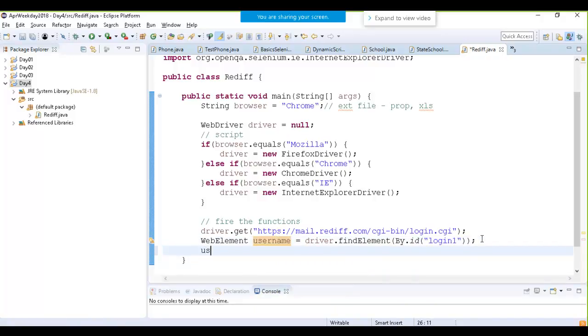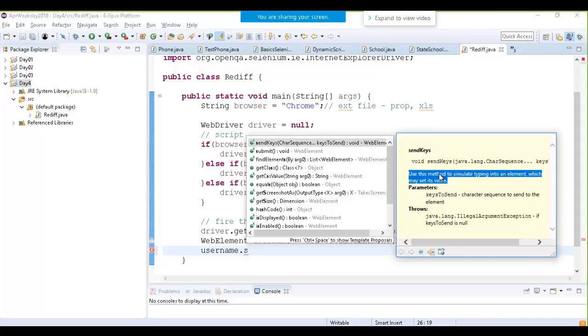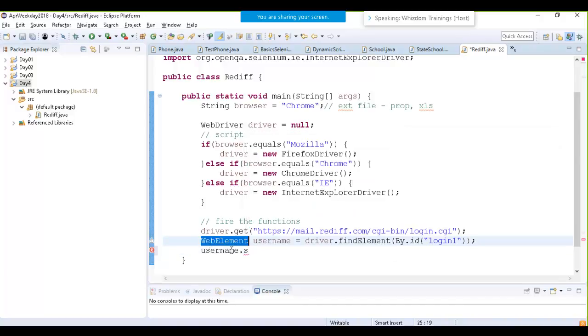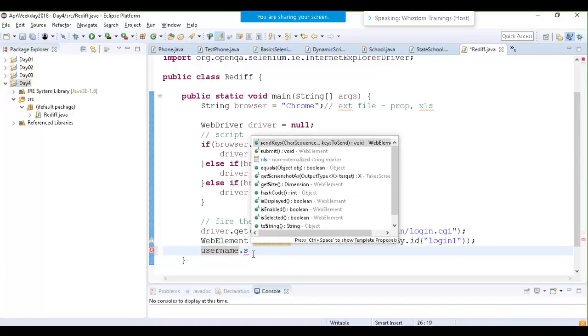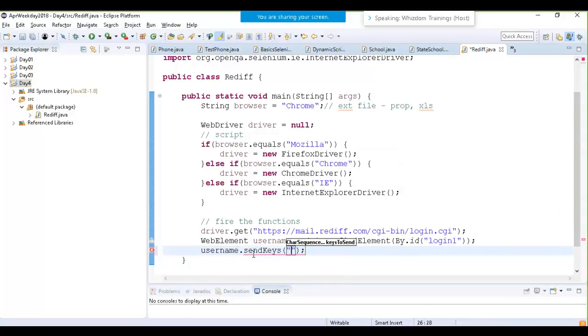With the web element, what do you want to do? You want to write username.sendKeys. The sendKeys function helps you to simulate typing into the element. So the web element will help you to interact with the web page. Username is a web element, so I'll write username.sendKeys, user1.